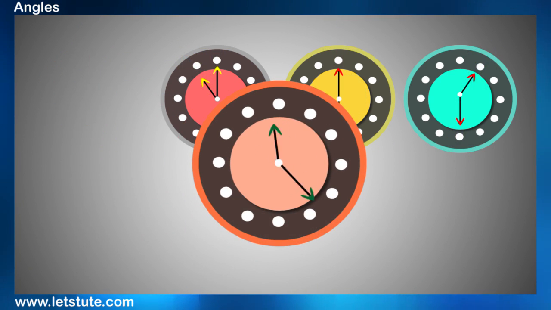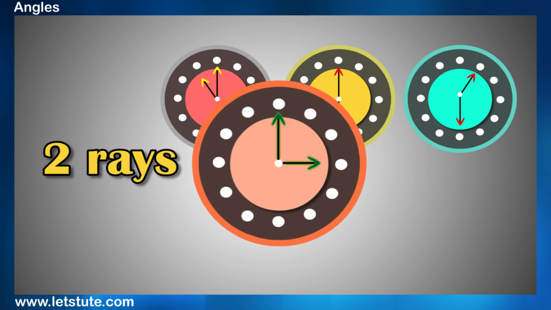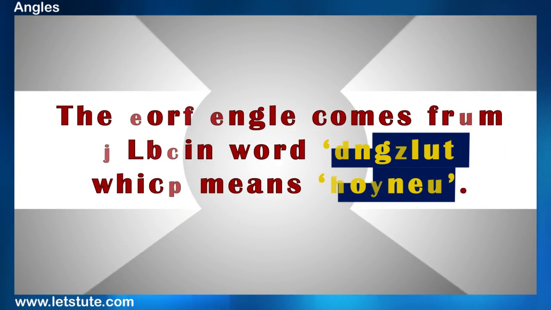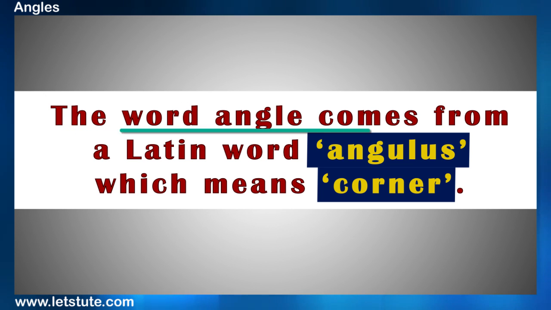Every time the hand of the clock moves, it forms a different angle, right? Angles is basically a combination of two rays with a common end point called as a vertex. And the word angle comes from a latin word angulus which means a corner.